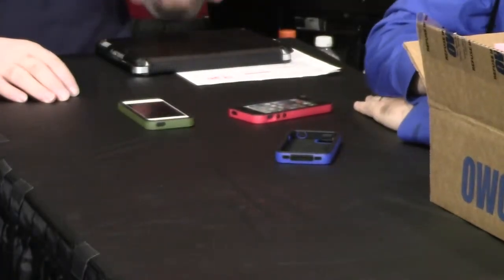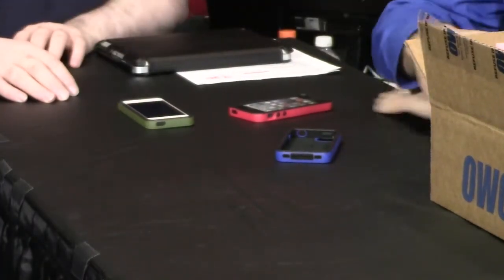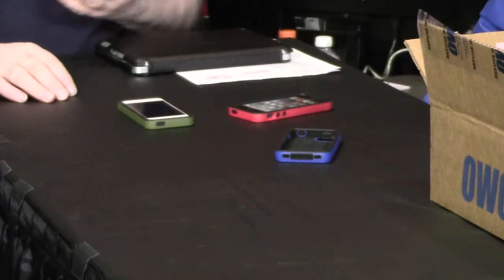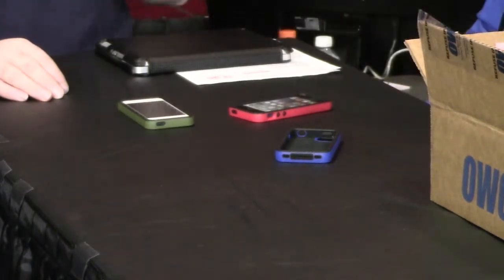I love putting a case on. Apple always says don't put a case on, but I just paid a lot of money for devices like the iPad and the iPhone — I want protection. I've already dropped my iPad three times on concrete. I was in San Francisco running to the bus station to catch my flight, my backpack zipped open, and the thing flew out. If it wasn't for the case, I would have had a damaged device. Is this only for iPhone? We will be bringing it out for Android next quarter, but currently just for iPhone.